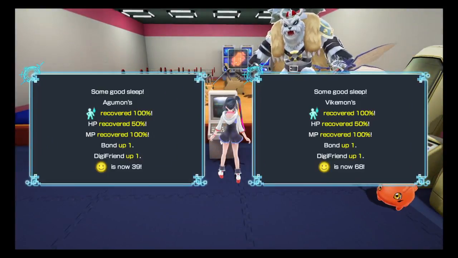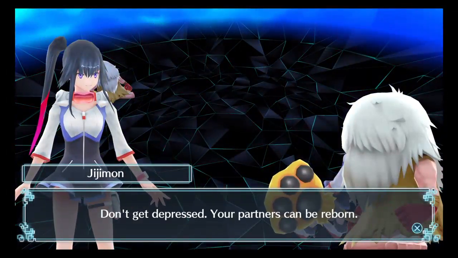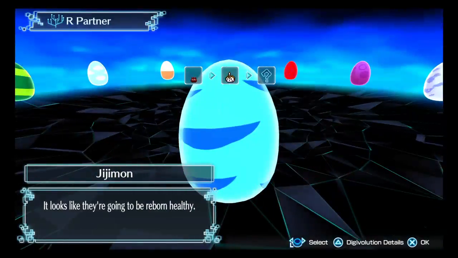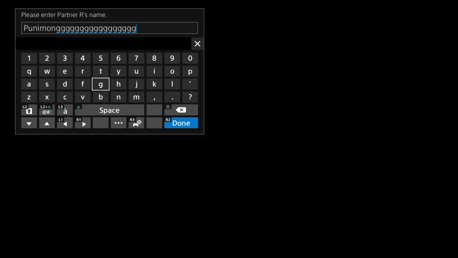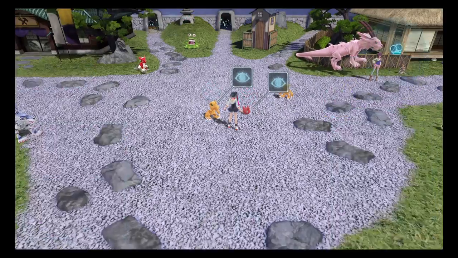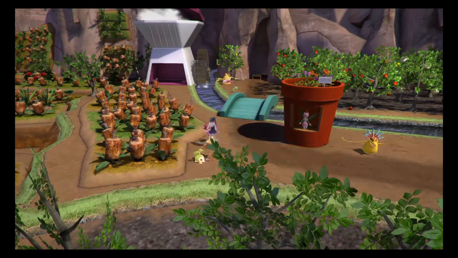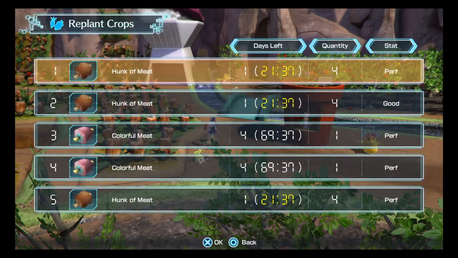So during this, what we're doing now, blocking off the evolutions, yeah, he died. See ya, Vikman. So now, let's do this. See how long the name can be. He says, Piyomon, Purimon. And I pressed the wrong button again. So let's sleep, right, so I should be able to get some food now. Nice.